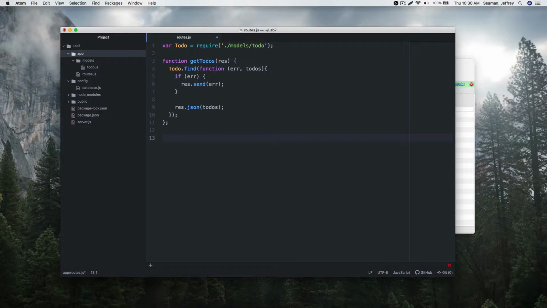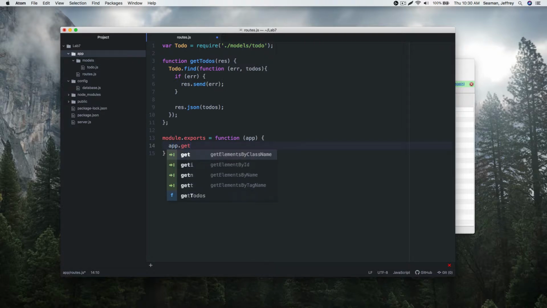So now let's set up module.exports equals our function app. And this is going to be like the API aspect of it that we mentioned. That's why we're using the other module that we downloaded. So we'll do app.get, and then we'll grab the /api/todos.